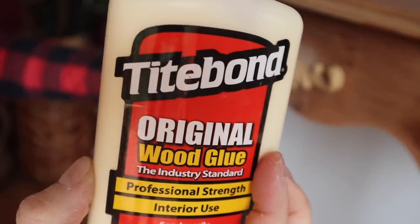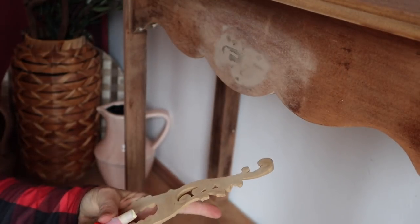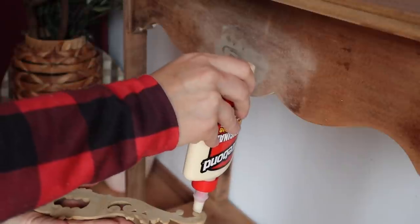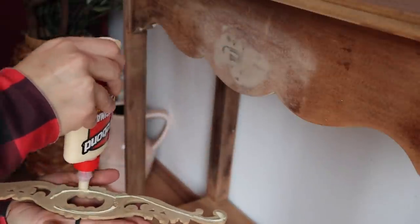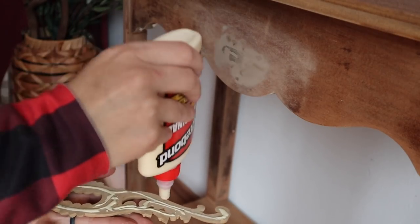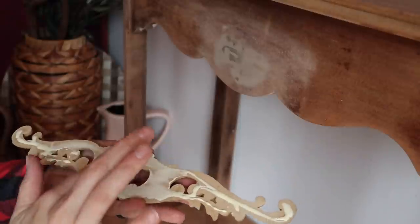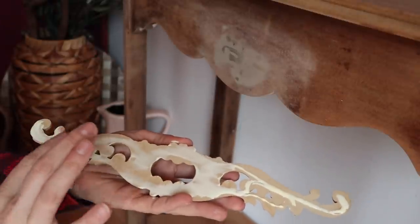So right here, I'm using a Titebond wood glue. You can use your favorite wood glue. I'm going to go ahead and put it on the back of the applique, and then I'm going to spread it out all the way to the edges with my fingers. So that way I know that it's completely covered with the wood glue. And then I'm going to actually put it onto the surface.